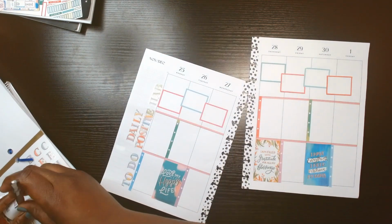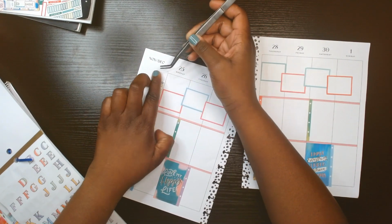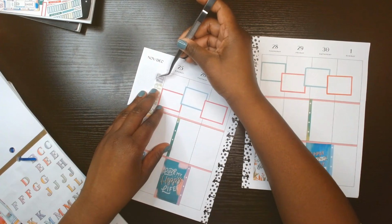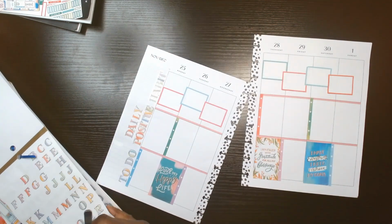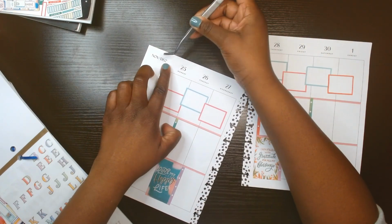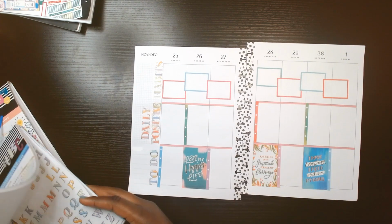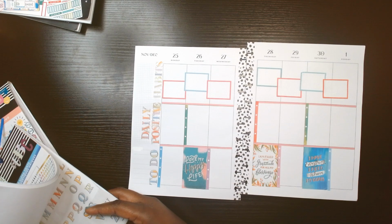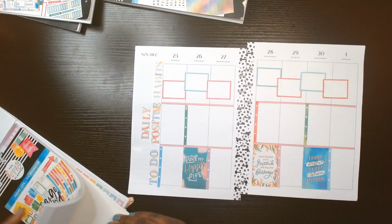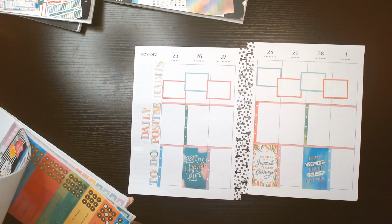If you have like a fitness sticker book, you can do those. But me personally, I don't know. I think this book has some too. But sometimes you just need that spread that kind of just gets away from everything else. And it's going to be like that surprise spread when you do flip through your planner. So that's Unique Alpha Fonts, and I think the encouragement or the Happy Life one has the little habit tracking stickers in it.